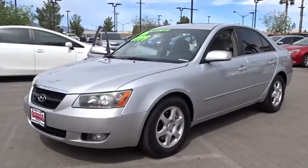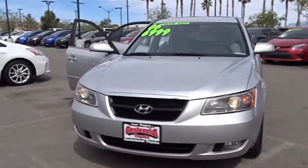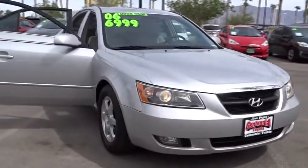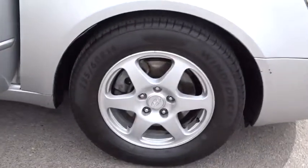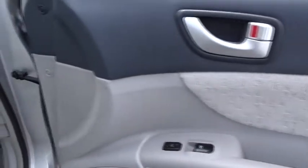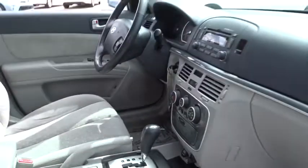The 2006 Hyundai Sonata. The Sonata has a long list of technologically advanced interior features and options that make driving safer, more convenient, and much more fun. Don't forget the exterior corrosion protection, a 14-step roto-dip system that provides unmatched protection for your Sonata. This vehicle has less than 115,000 miles. Here are some of this vehicle's great options.